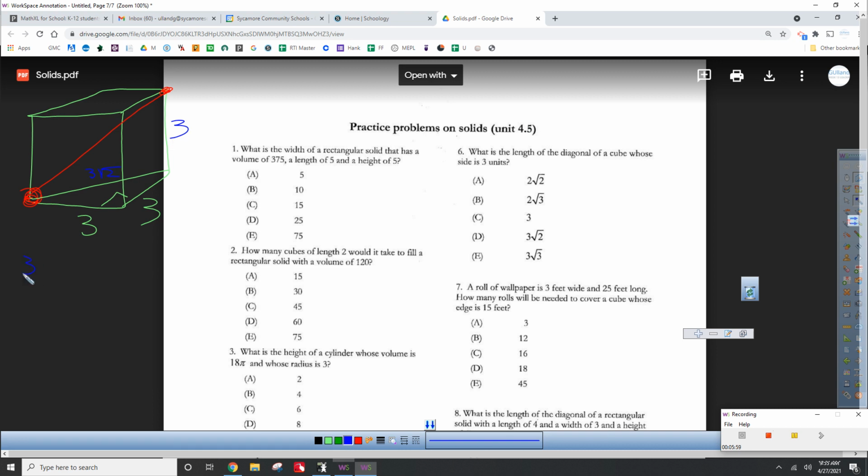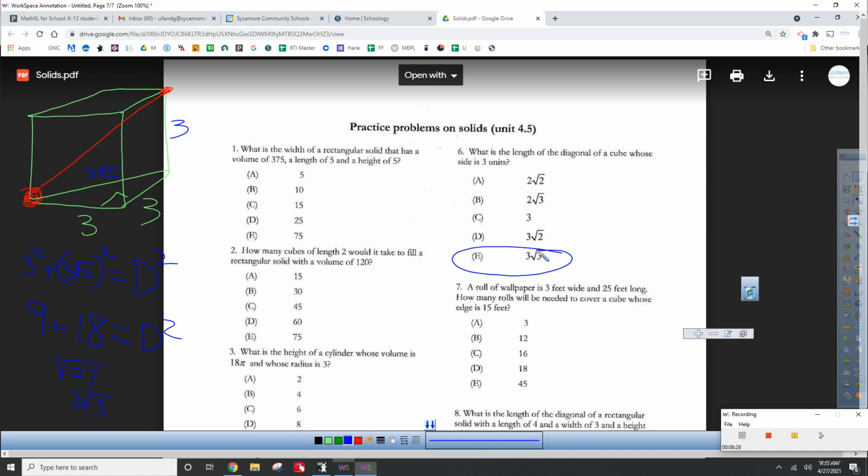So we got to do 3 squared plus 3 radical 2 squared equals the diagonal squared. Do you see how I'm just using Pythag there? So 9 plus 18. So D is the square root of 27. So that's 3 times the square root of 3. E. Okay? I shouldn't write in blue on there anymore, I'm sorry.